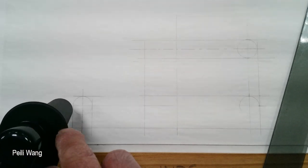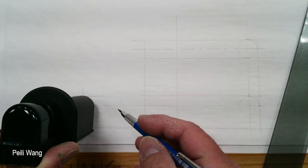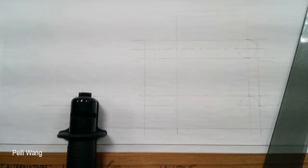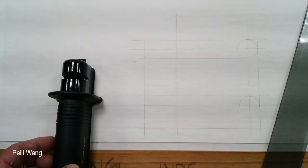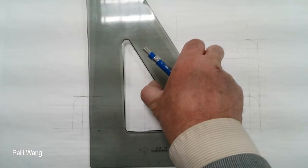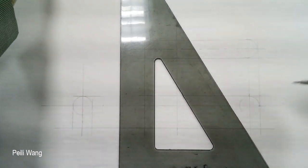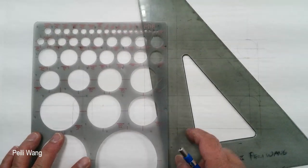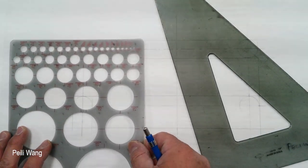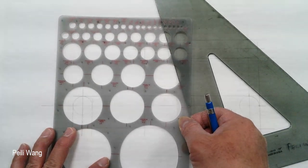This is the same center point, the same center point from here. Roughly, I can do this roughly to here. I can make this a little bit longer, roughly until here. I can use a circle template. You can take a look at the circle before. Another circle I can match. I try to find one circle template to match that.